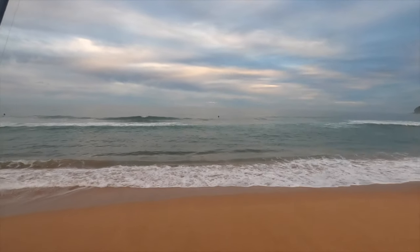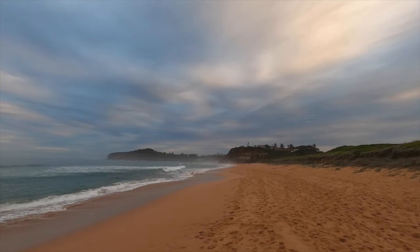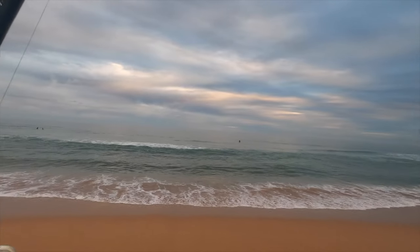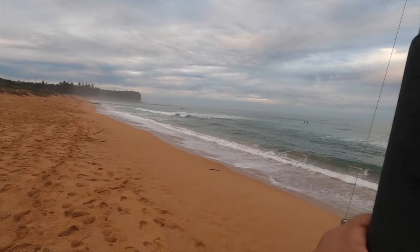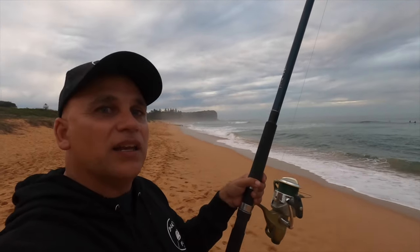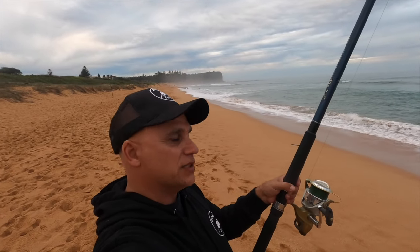Again, beautiful. I love it when it's like this. There's a lot of humidity in the air, hopefully a drop in air pressure, hopefully not an electrical storm. But awesome conditions, not many people down here at the beach, just a couple of surfers. Hopefully we can get some footage of some fish. BaldMan Fishing.